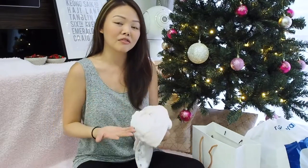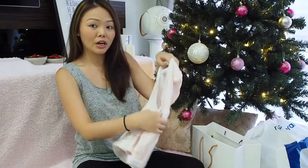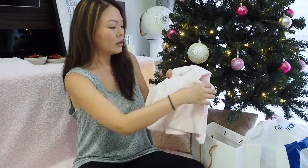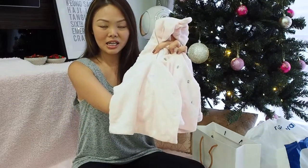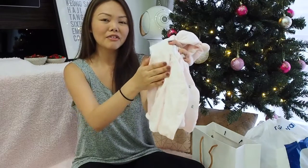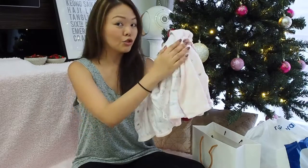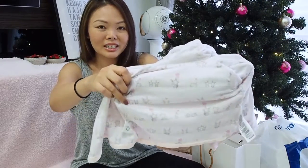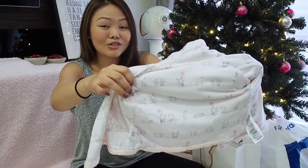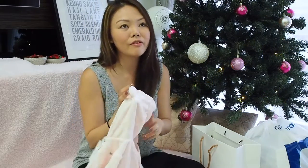Before we get started on the things we bought, I'd like to share some items that people have gifted her. One of them is this cute little coat that my brother got from Mothercare. It's super small and fluffy — you can see the pink heart motifs on it. It feels like a towel on the outside and smooth cotton inside, with cute little prints.